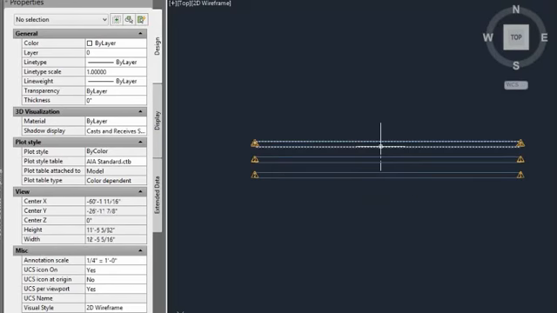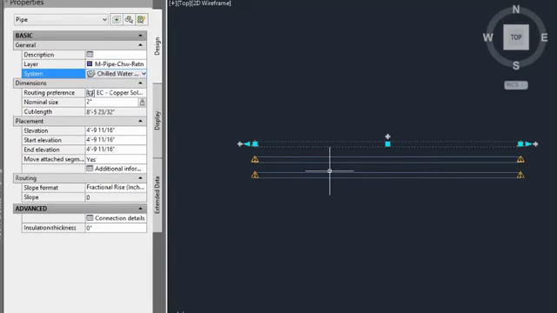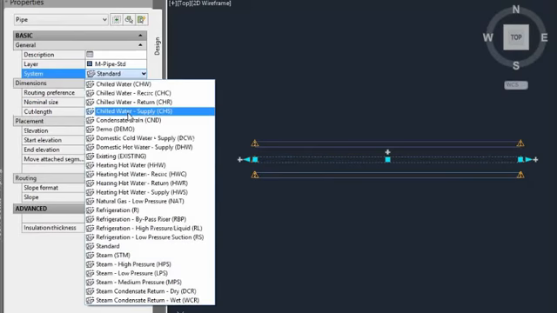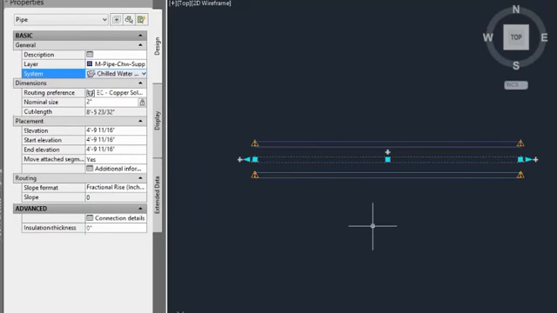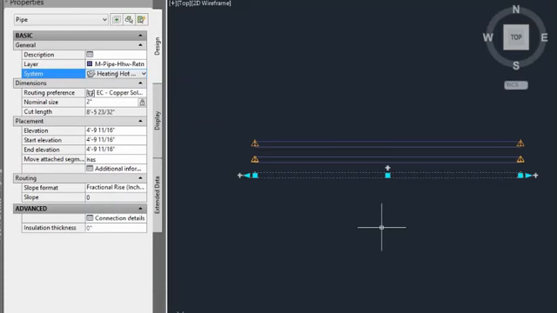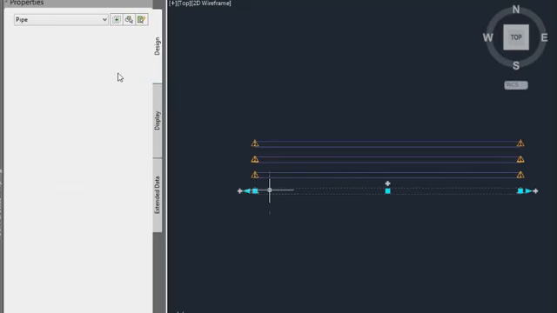And so let's say I have a chilled water return, then here I have a chilled water supply. And then let's make this a heating hot water return, and then we'll copy it down, say 6 inches, and make this one a heating hot water supply.